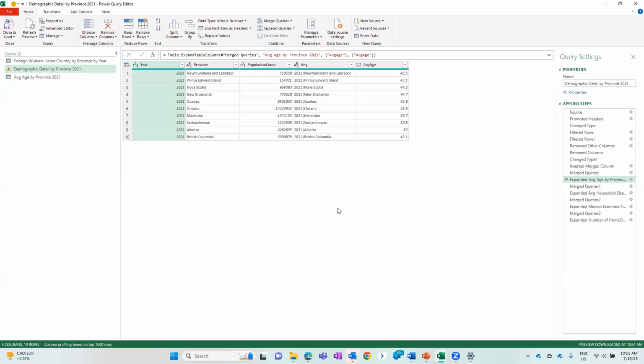So unfortunately, there are some workarounds that you need when you are working on a shared data model with other people. But if you are clear in your communication, you are all making sure that you're sharing your queries back and forth, then this can be an easy way for you to work independently and bring all your information together. Okay, hope that was helpful.